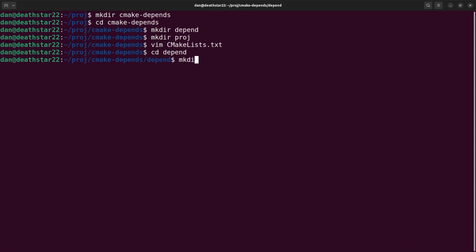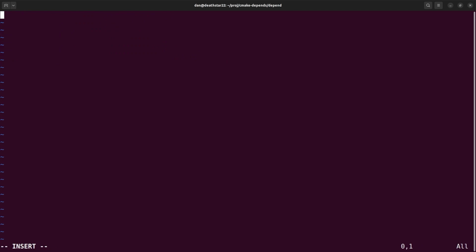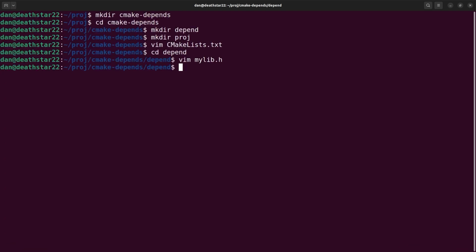Now let's create a simple library in the depend subdirectory. We'll create a header and a source file for the library. This library will just contain a single function, mySum, that returns the sum of the 2 input values.